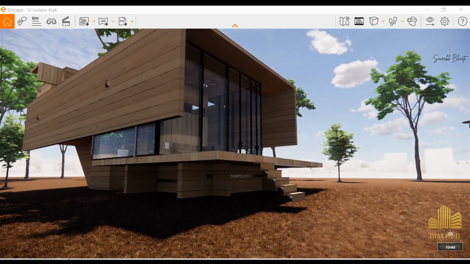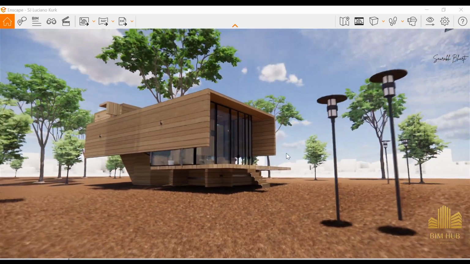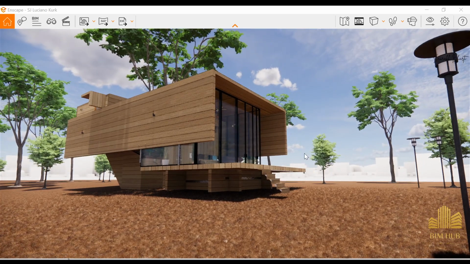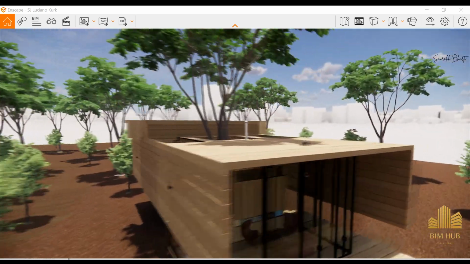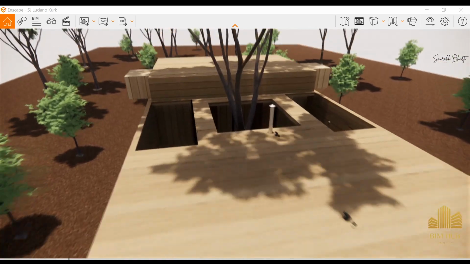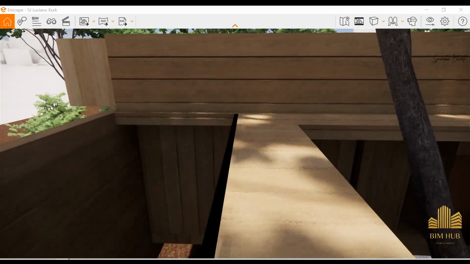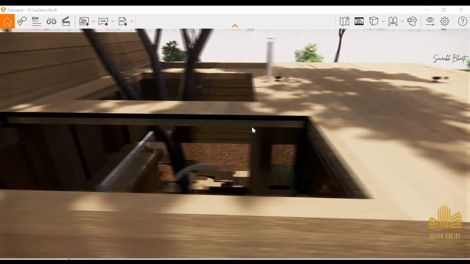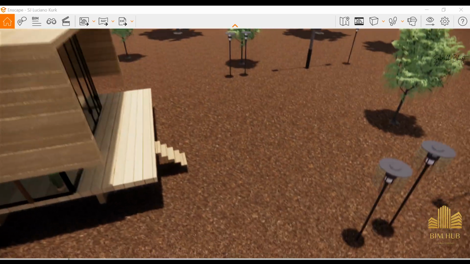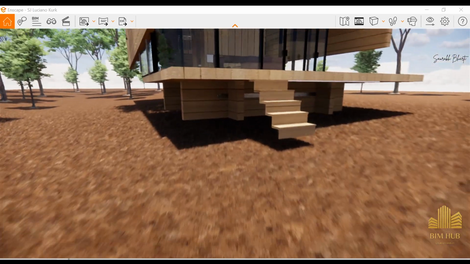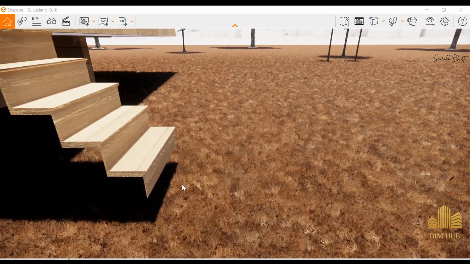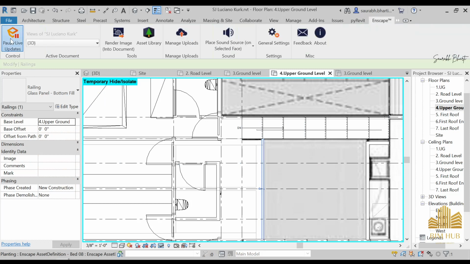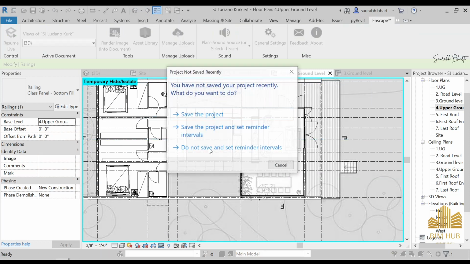So this is our morning view, and this is our, okay, as you can see we have some elements coming over here. You can put it down, so not a problem. And here we have one more problem, that is we have to make one more stair. So let me just pause it and go to 3D views.